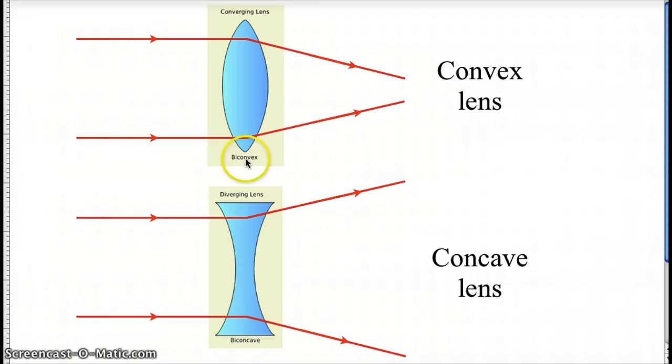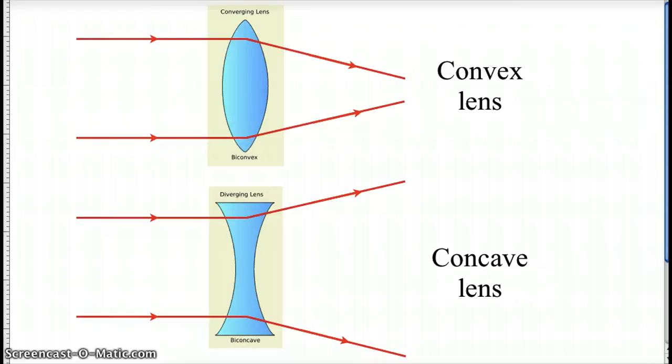If you look at the picture here, you'll notice that this picture that I grabbed off the internet labels this as a biconvex lens. That just means that both the left and right sides of this lens are curved, rather than one of the sides being flat. I'll use the general term convex lens, regardless of whether both sides are curved or just one.